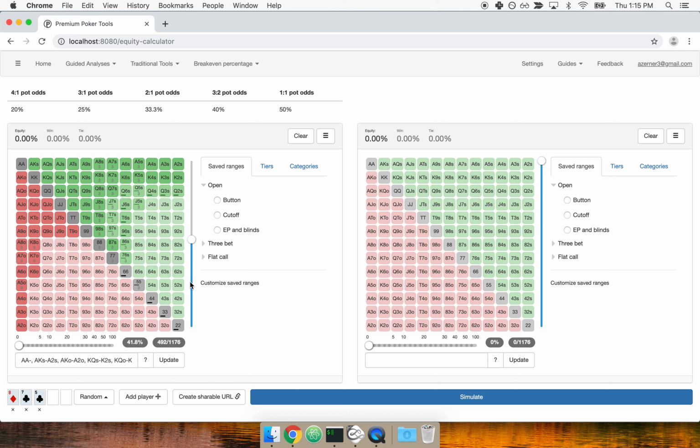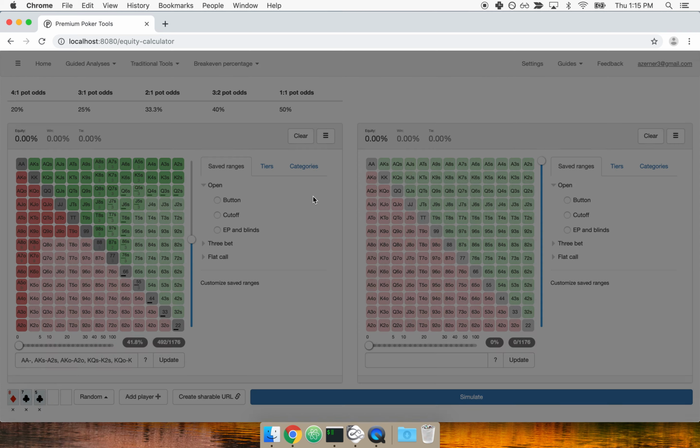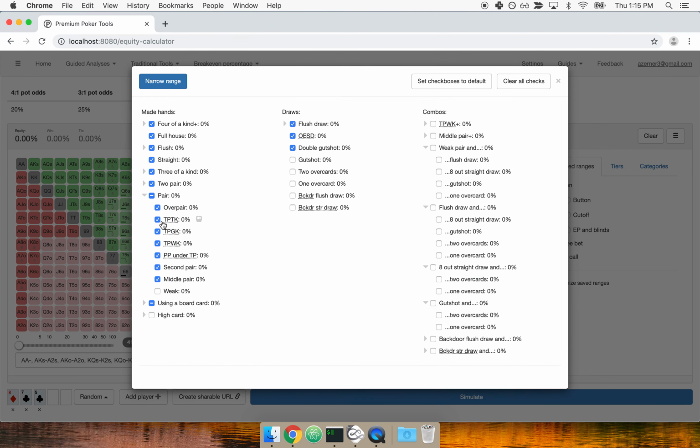And yeah, that's basically an overview of the hand matrix. I'm pretty sure I included everything. Because we're on the equity calculator, there's an additional thing. You can click narrow range, and you can say, I only want to include the hands that have middle pair or better, that have a flush draw and open-ended straight draw.